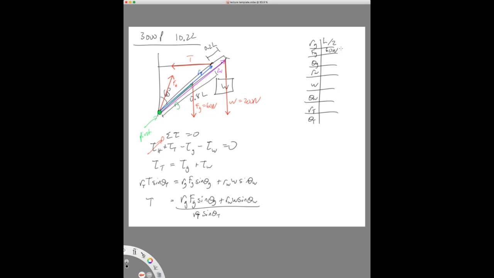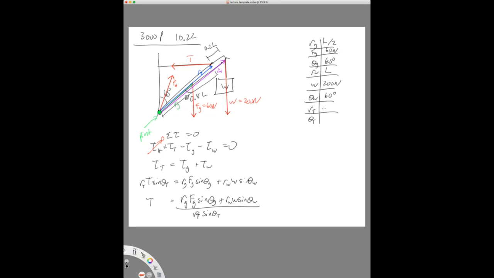And the theta G, I have to use my picture. They gave us an angle of 60 degrees between the wall and the rod, and that would mean this is also 60 degrees between the force of gravity and the rod. Then we have an R for the weight. That looks like the entire length, L. And the weight is given as 200 newtons. And the theta weight is also going to be 60 degrees.